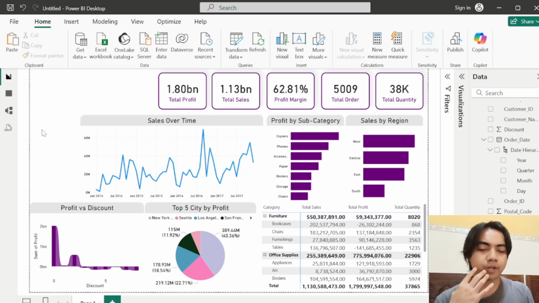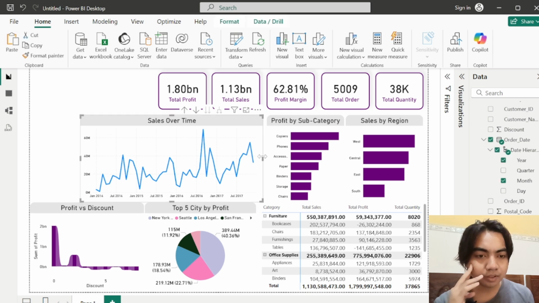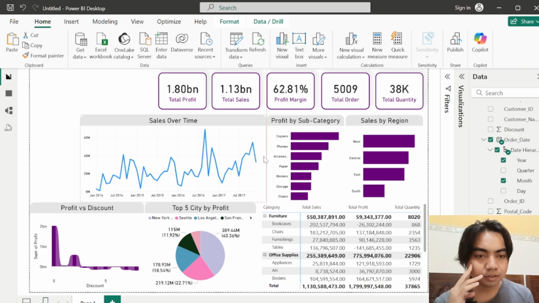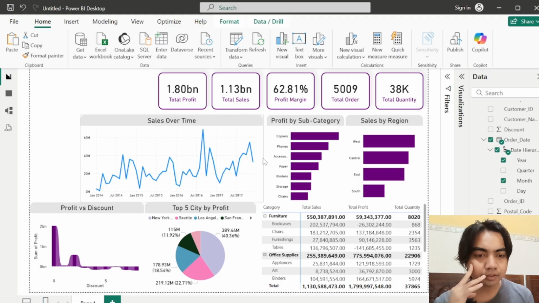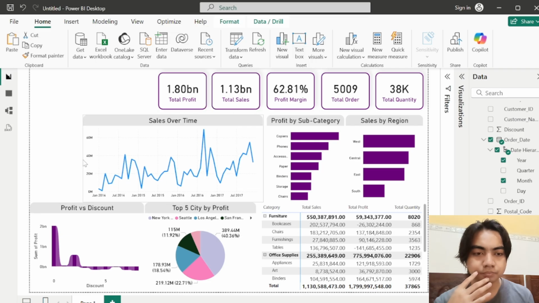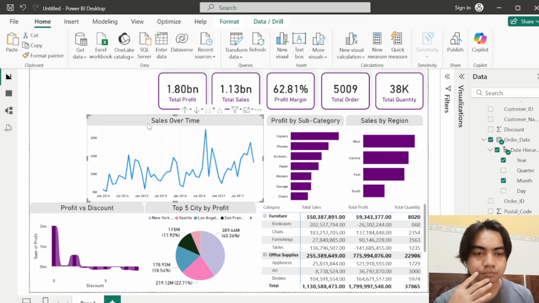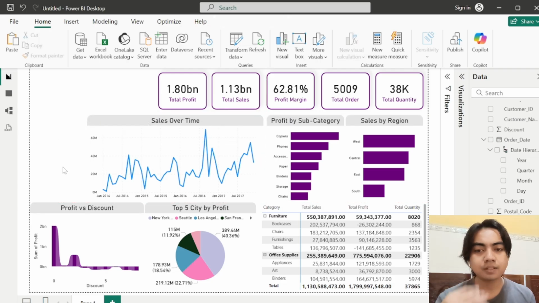And of course I would like to add some filter around here, but before that, okay, let me make it this, yeah, no, it's a bad idea. I want to make this smaller, so that I can have a space here for my filter.